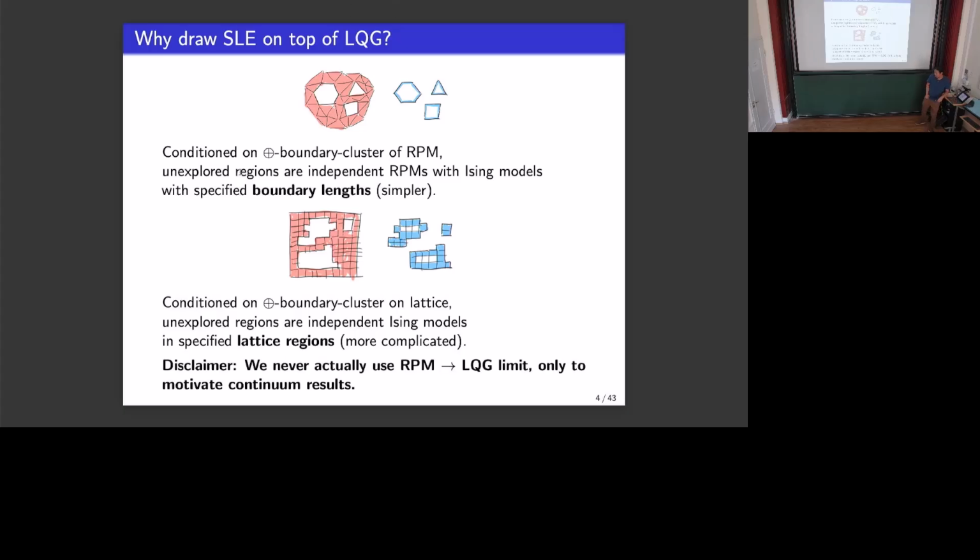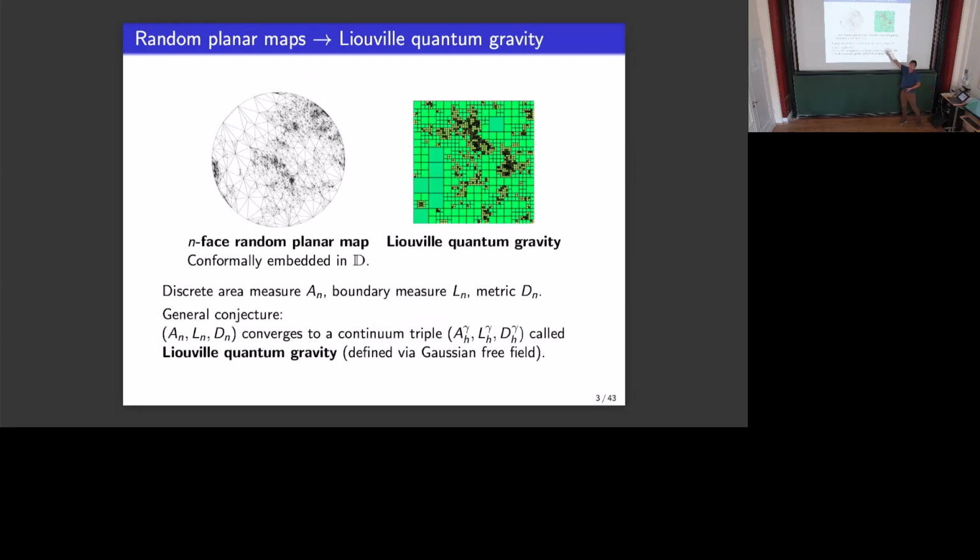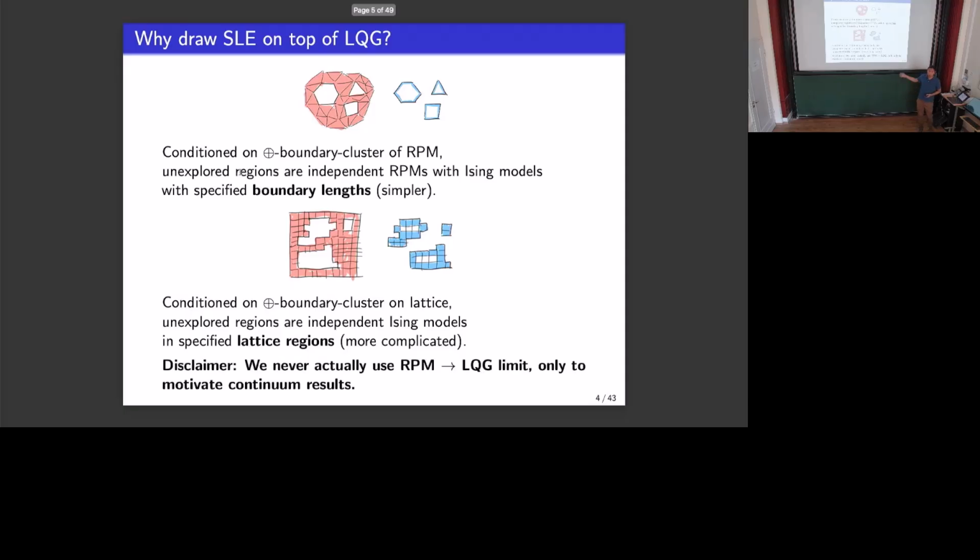Okay, so again, a word of caution. Even though I will repeatedly talk about random planar maps in these lectures, the actual arguments don't use the scaling limit of random planar maps in Liouville quantum gravity. All of these stories I tell in the discrete are all for motivation. It tells you what kind of statements you expect directly in the continuum, and then you prove these statements directly in the continuum. You never pass through the random planar maps in the sense of this kind of scaling limit result. Although we will see some random planar map input later.